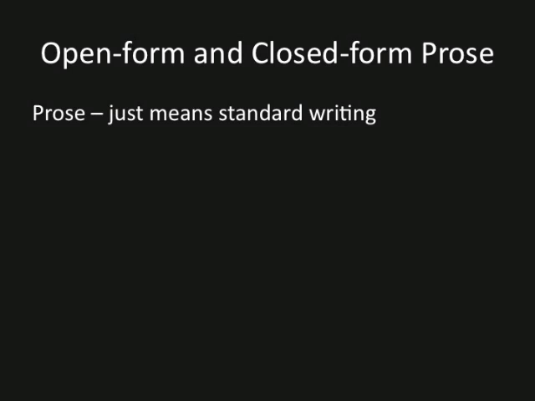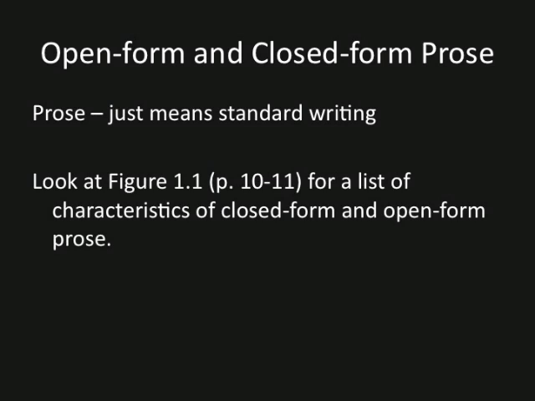The book provides some examples of what open form writing and closed form writing looks like. It says in Figure 1.1 on pages 10 and 11, it talks about closed forms having explicitly stated theses. It talks about them having a forecasted structure or body paragraphs with topic sentences, whereas open form prose is often organized chronologically or has story-like elements, often has an implicit theme rather than a thesis. And those elements are accurate. I think they're right about some of the characteristics of open form and closed form prose, but they don't do a very good job of explaining really what the difference is.